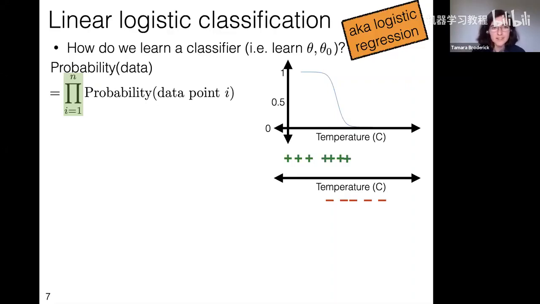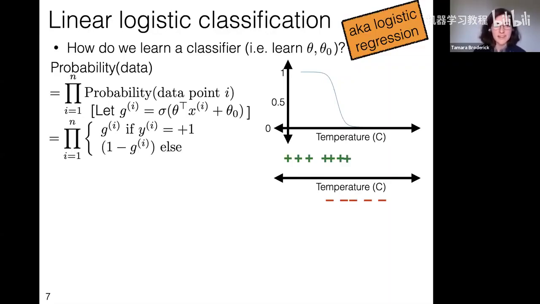So we're just saying that the probability of all the data is the product over the probability of each data point, from data point 1 up to data point n. Okay, well, what is the probability of a data point? We said that the probability of wearing a coat, of having a +1 label, is this g function applied at x. So let's call it g super i, exactly that function applied at x super i, at the ith data point. So this is the probability of the ith data point having a positive label, of me wearing a coat. Now, that's not quite the same thing as the probability of data point i, because some of them have negative labels.